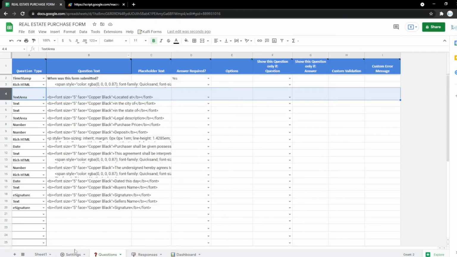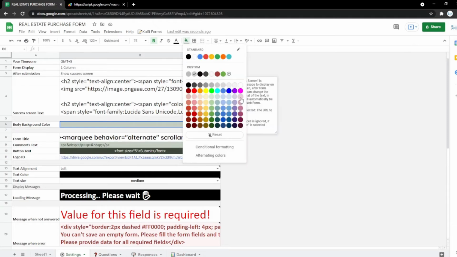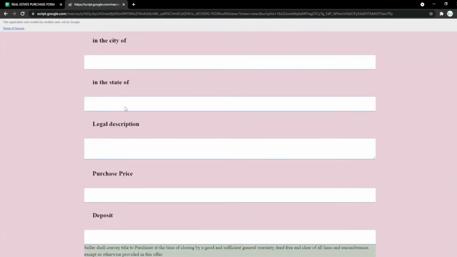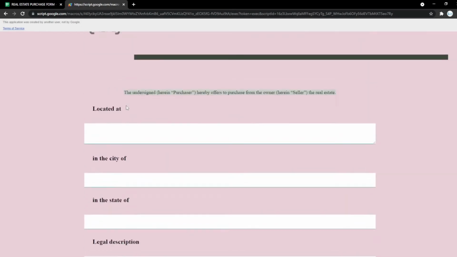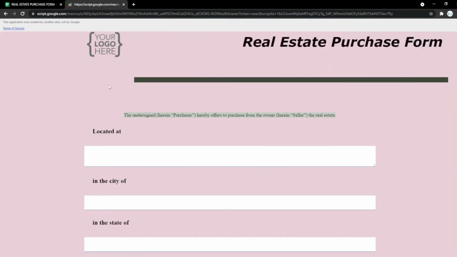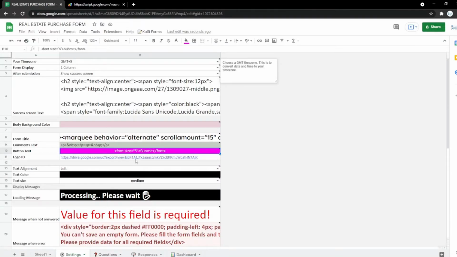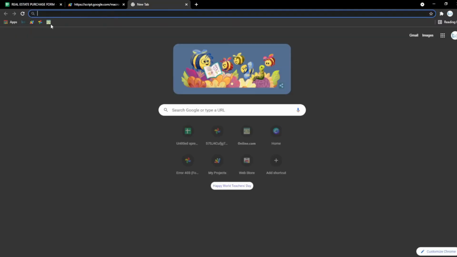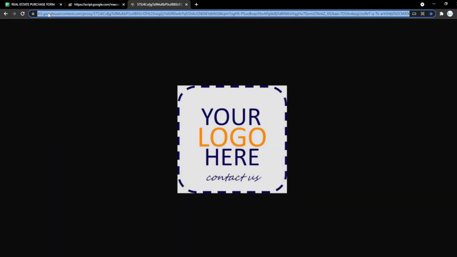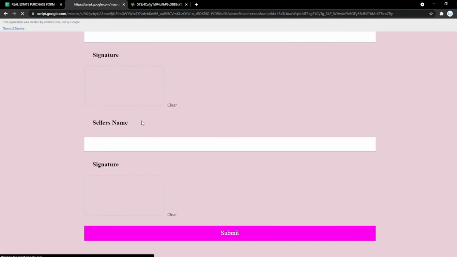Also, now go to the settings tab to change the appearance of your form. For example, first I go to background color. You can pick your favorite color or the color that you need. For another example, I want to change the button text color. Scroll down to the submit button to check it, and it will change instantly. Also for the logo, you can change it to your own logo. Just copy the link of the logo and put it in the logo ID, and it will change like this.